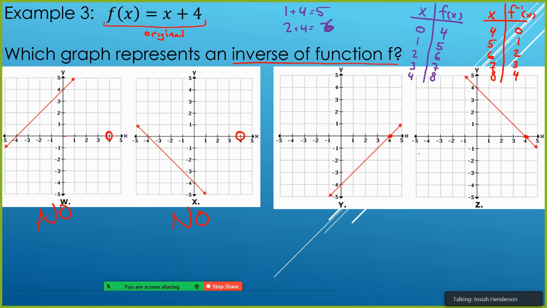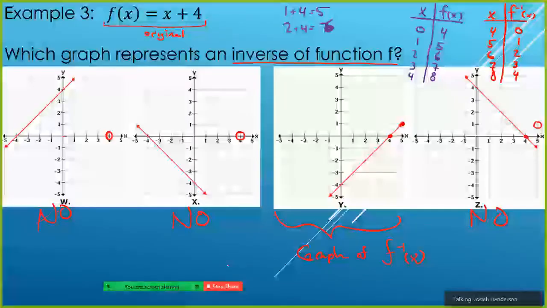Let's see. Go back to your table. 5, comma 1 is on the table. So that's 5 to the right and up 1. So if we look at graph Y and graph Z again, 1, 2, 3, 4, 5, comma 1. Hey, check that out. This has the second point. And if we look at Z, 5, comma 1 right here, well, the red line is not on it, so it's not Z. That means it has to be this option. So this is the graph of F inverse of X.